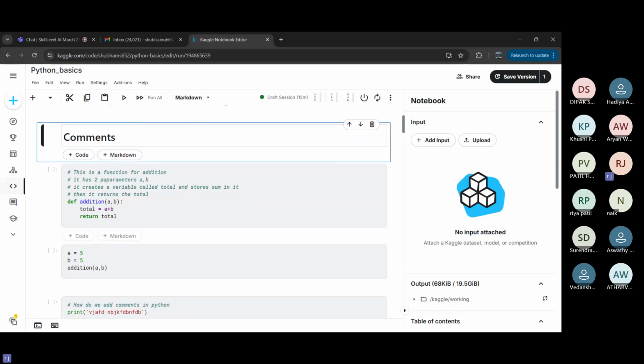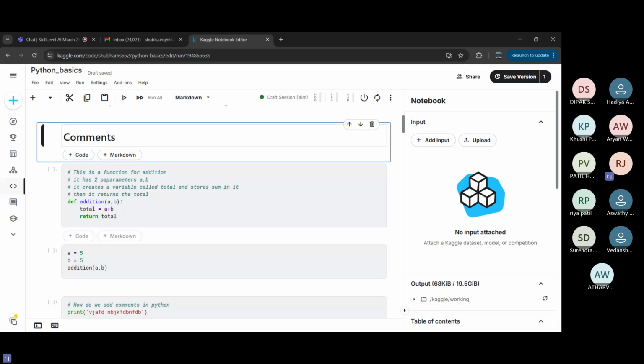Now moving on. What generally happens when we write code is that other people will be reading your code, or even you will be revisiting your code, and if you have thousands of lines of code, there might be a situation where you forgot the logic that you used at the time of writing it.